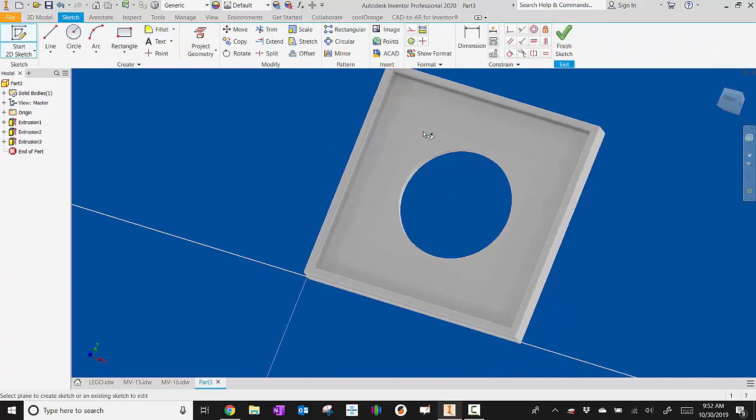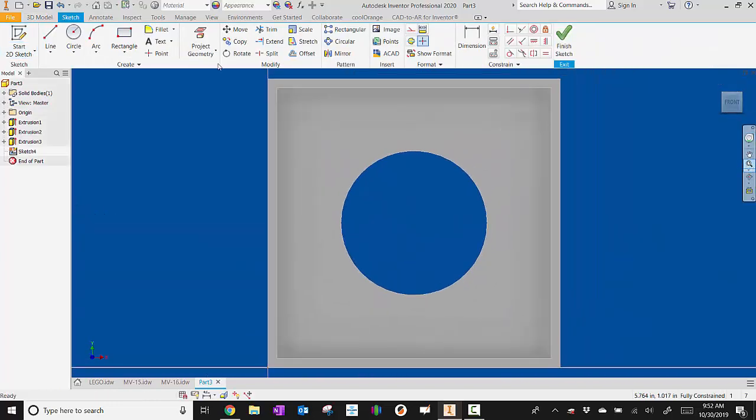So when I go back in here to the drawing, I'll just start a sketch. And I'll draw a circle here, and that's supposed to be 0.25. I'll draw one here, 0.25 as well, and 0.25 as well here, and then down here again. Now I'm going to just dimension those. So from this edge to the center should be 0.5. From the top to the center here should also be 0.5.